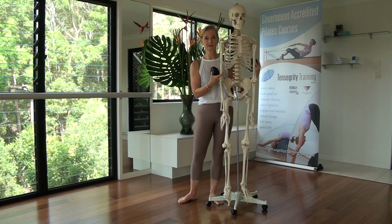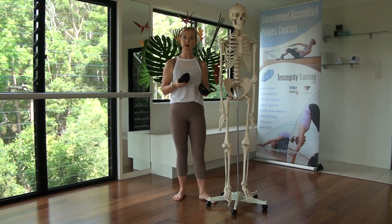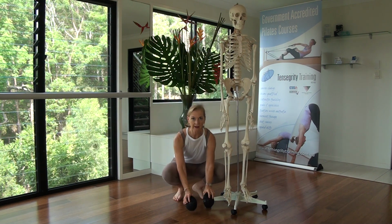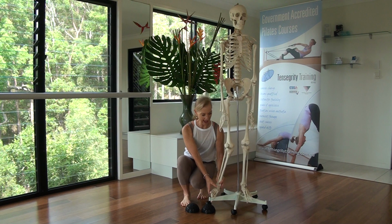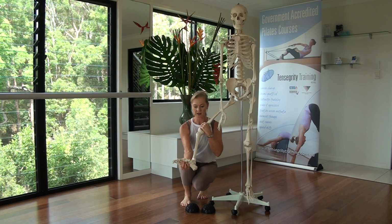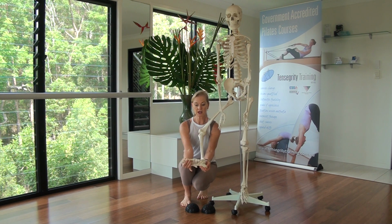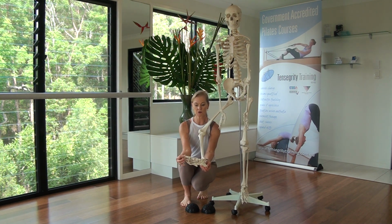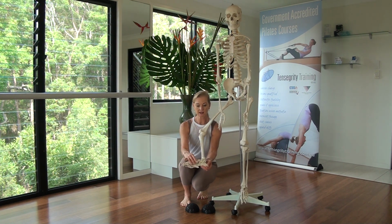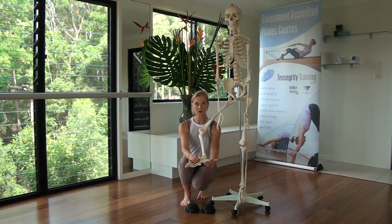Now, I've asked Stanley to come into the studio today because he has kindly agreed to take his skin, muscles, bones, life out of the picture so that I can show you exactly where we want to go. As I said, the feet are very complex parts of our body. We're going to work on two parts of the feet. One will be the forefront, which is just beneath where your toes are. Your toes are called phalanges. Then you have the long bones of your feet called your metatarsals. Then a bunch of smaller bones, including cuneiforms and other names, where we get to the heel, your calcaneus.